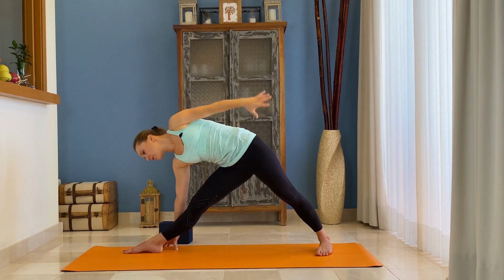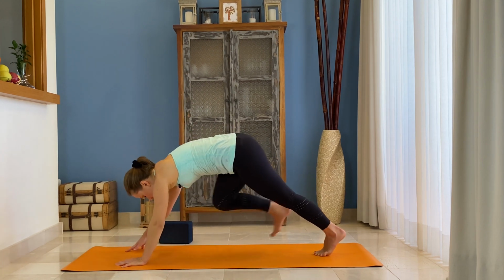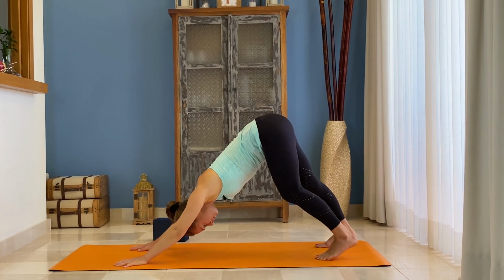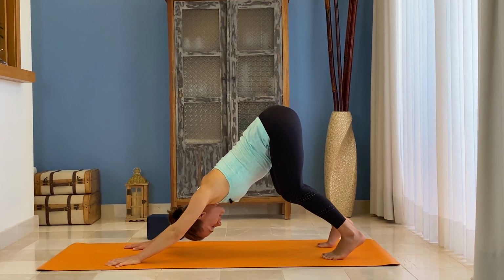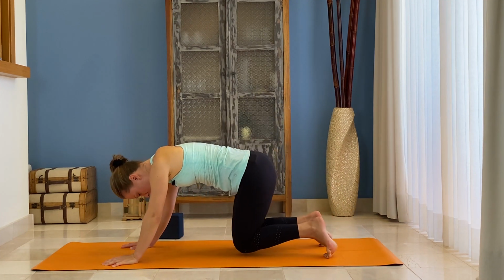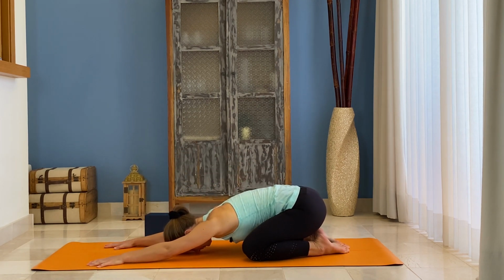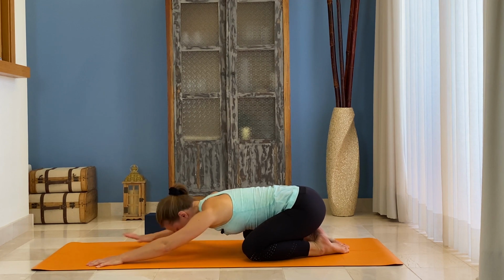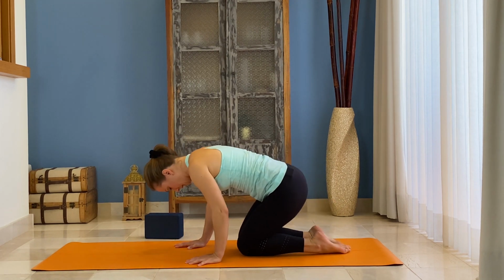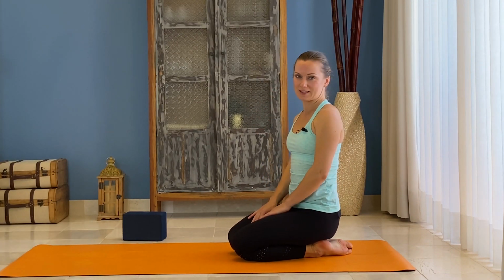Good. Then look down. Release your left hand down. Bend your front right knee. Step your right foot back. Come to a downward facing dog for a moment. Good. Release your knees onto the mat. Open your knees, bring your big toes touching. Come to your child's pose for a moment. Well done. Slowly start walking your hands, bring your knees together. And here was your Utthita Trikonasana.